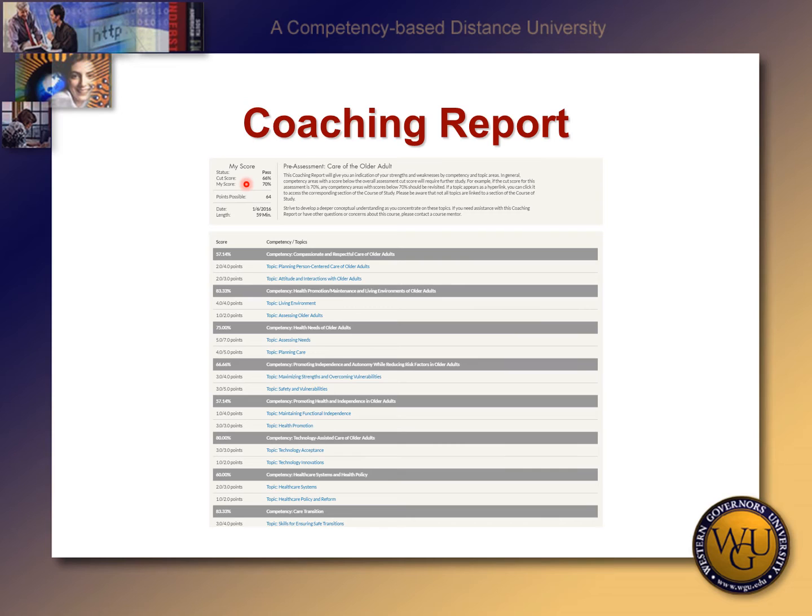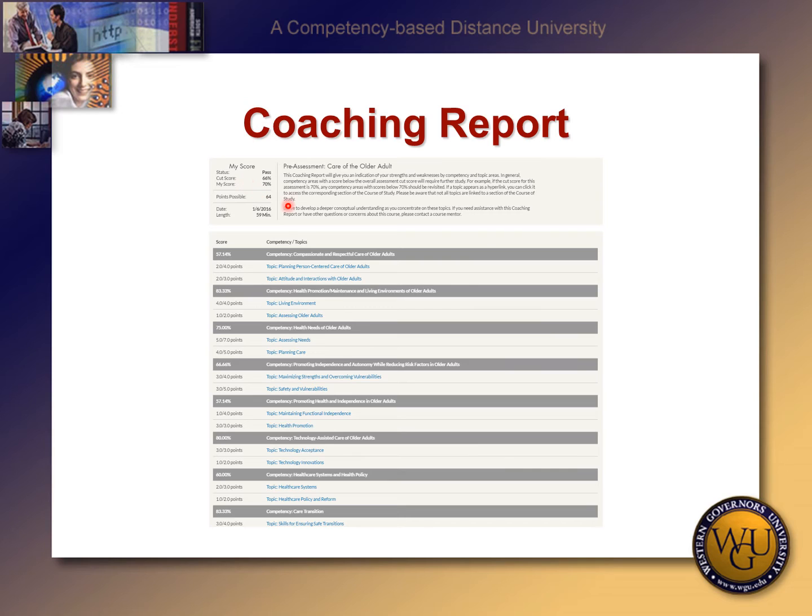Cut scores at WGU are made based on the difficulty of the test, the number of questions, and there's this big formula. But what's important to know is whatever the cut score is, that is competency and a B. So you want to score above that cut score. Ideally on a pre-assessment, you want to score about 10 points above a cut score. Then you know that you're going to do good on that final. So this student scored a 70 over the 66. So they did well, but there's still some areas that need to be touched on.